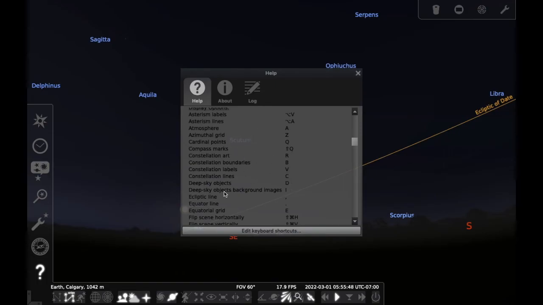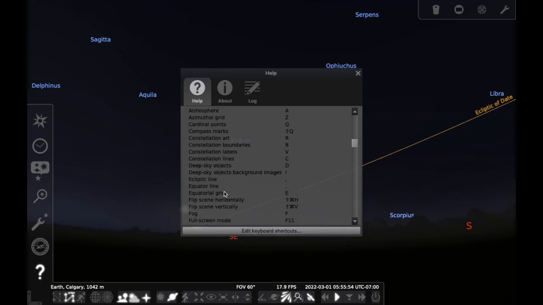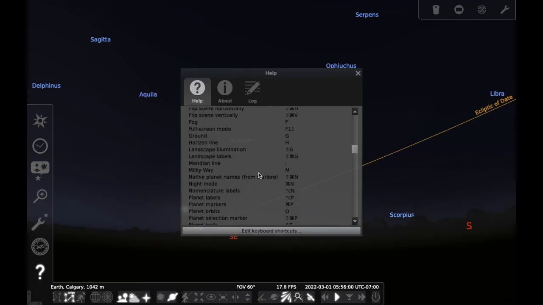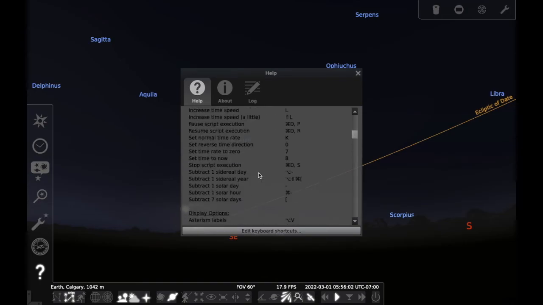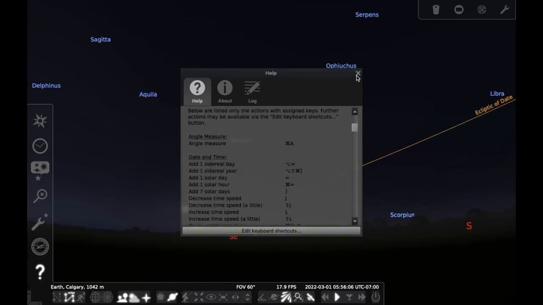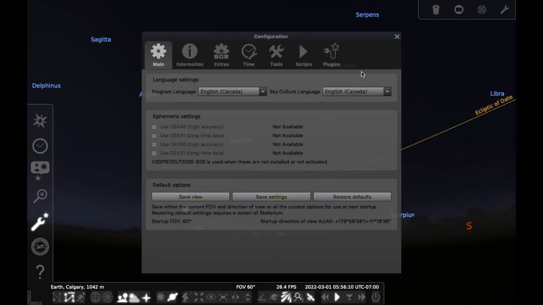Anything that you need in here is super visible and pretty much at the top of the page. You don't really have to spend a ton of time looking for what you want. And of course, you can always edit your keyboard shortcuts if you want. I've never done this, but if you want to get super involved and personalize your Stellarium experience, you can do that. Of course, you'd want to come back out and save your settings once you did that.